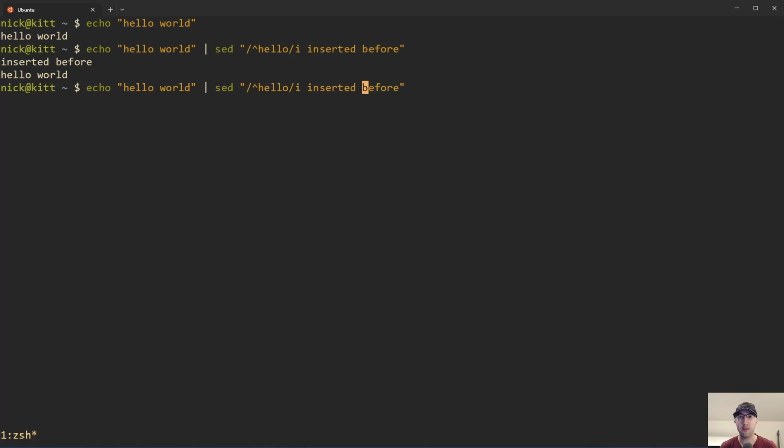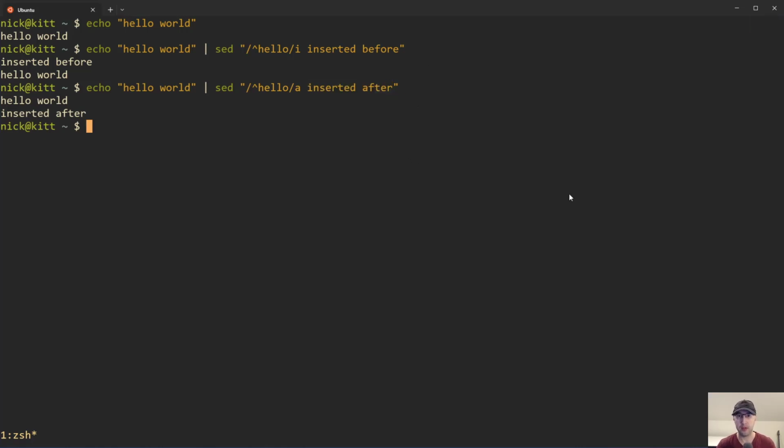And if you want to insert some text after the match, you can just change the slash I to be a slash A for appended here. And in this case, using our little example sentence here, this would actually be inserted after, because we are now inserting this after that text. But again, of course, you can replace this with whatever you want. Just make sure that you have a space here between the actual operation that you want to do and the text that you want to set.